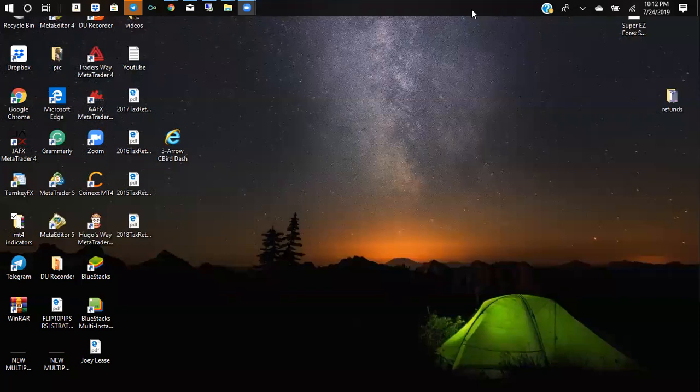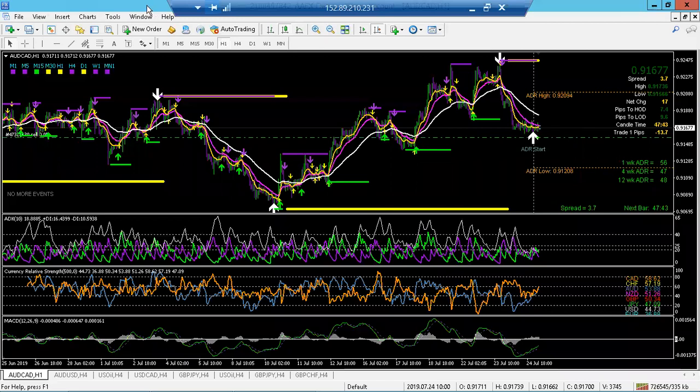Let's see. Dorian said, consolidation is indecision or when the market makers are quietly collecting equity before a breakout. Yeah, true. That is true. Jenny, question about the Aussie CAD. On the 1 hour, because it's showing the white arrow, would you be at all hesitant to take that trade?